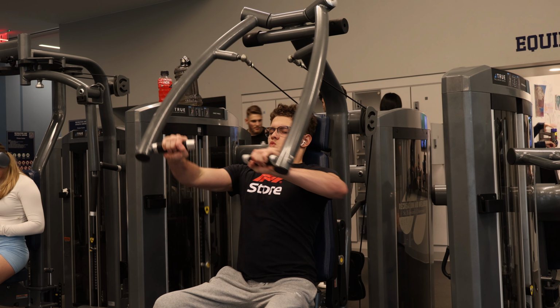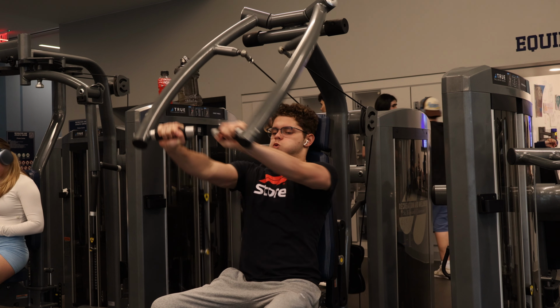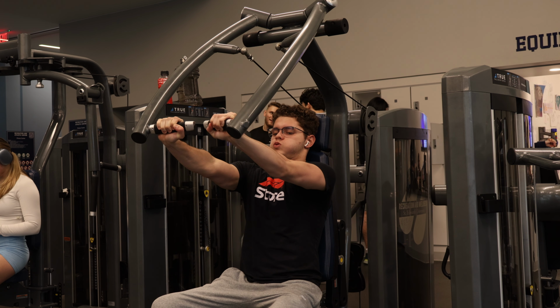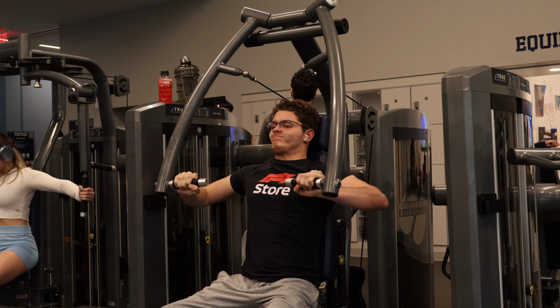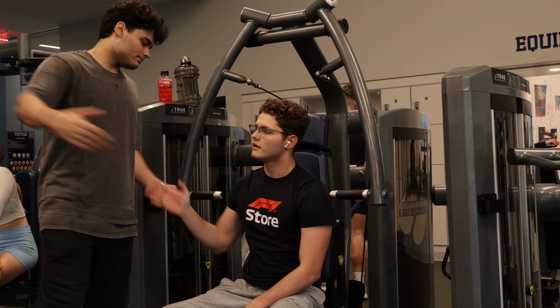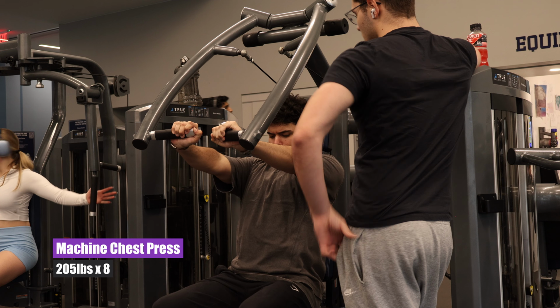Ooh, that lift off was kind of tough, but here we can see him pushing through it. I decided not to include the whole set and only the first about 3 reps and the last one or 2 reps. So you can see we're reaching absolute failure there. I think Gabe gave up a little too easily in that one, but he's saving up energy for the dumbbell chest press, our personal favorite.